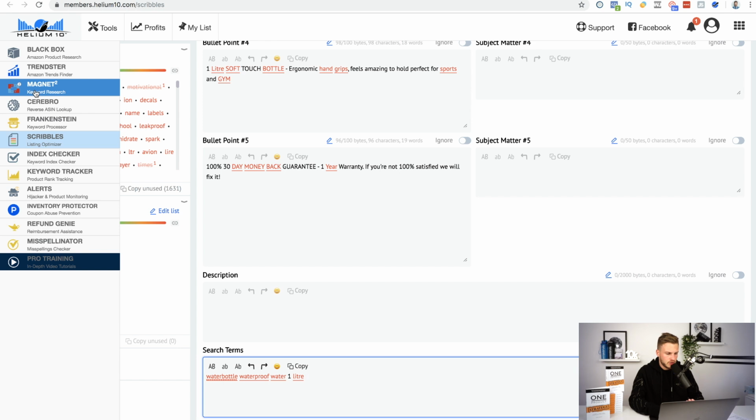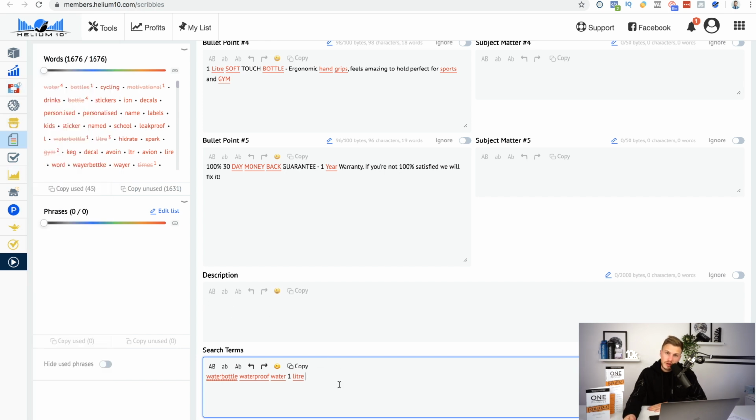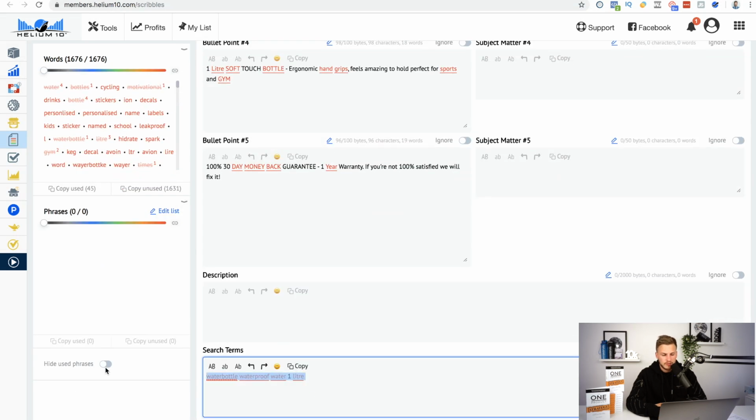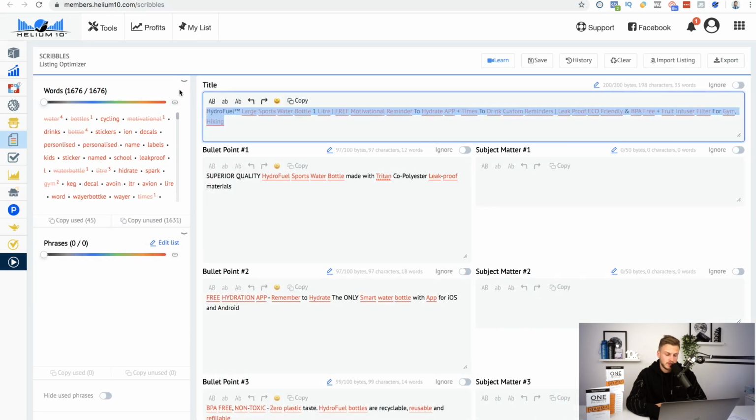So when you go back to your keyword research, you'll be able to actually see which ones are being searched the most, and then you can put them in order of search. Okay, so that just takes a little bit of time to do. Again, make sure no more than 250 bytes. Make sure you get your most powerful keywords in there. Some people say that Amazon say that you don't need to repeat keywords. So if they're here, then they don't need to be here.